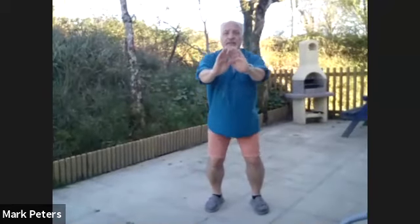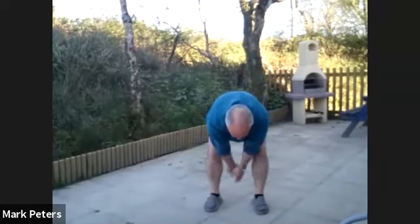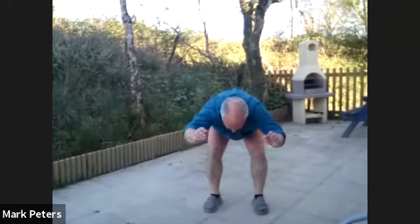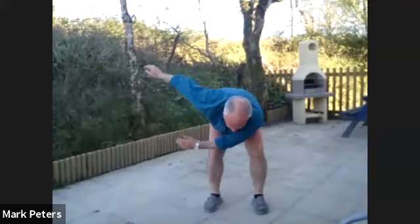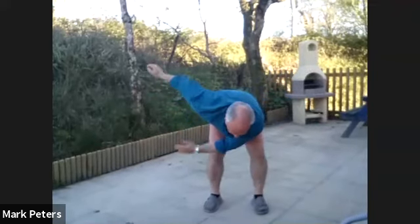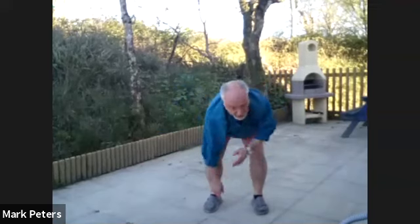Hands together, push abs, bend your knees, swing through. So you mobilize your spine. Side to side. Rotating your spine. Roll your shoulders. Mobilizing your spine and hips.